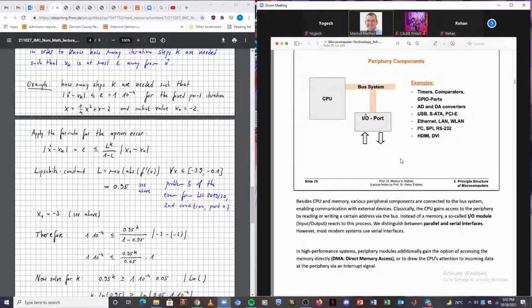But the problem is, oftentimes the periphery is not supporting USB-C. So if you have a projector at the FRES, you will find HDMI port and VGA port, standard VGA port, and there is in general no USB-C port. Yeah, and then you need a special adapter.